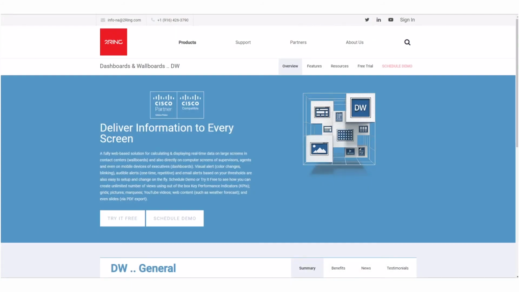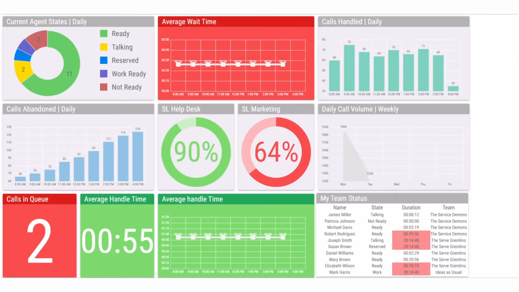Touring Dashboards and Wallboards is a business user-friendly solution used in contact centers all around the world. It provides business user-friendly real-time reporting, the current status of your contact center, and how it has been performing today. Additionally, you can compare today's performance to prior periods.